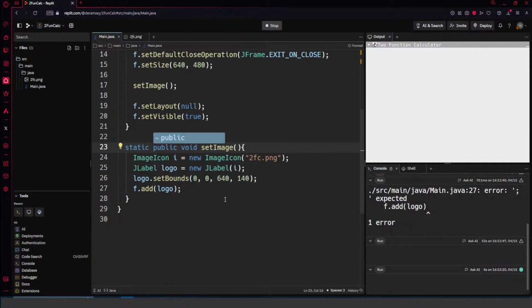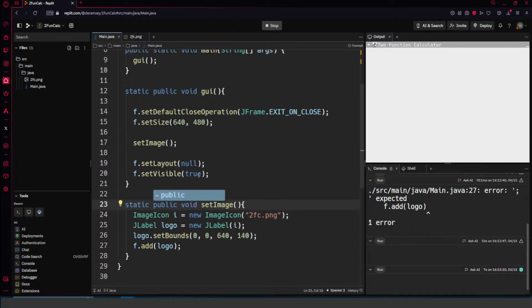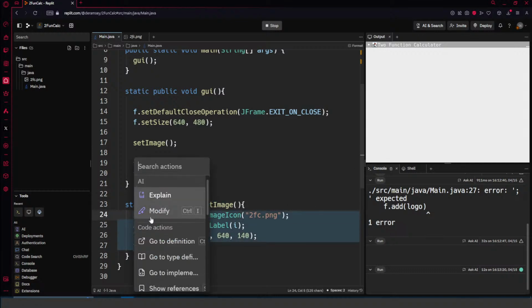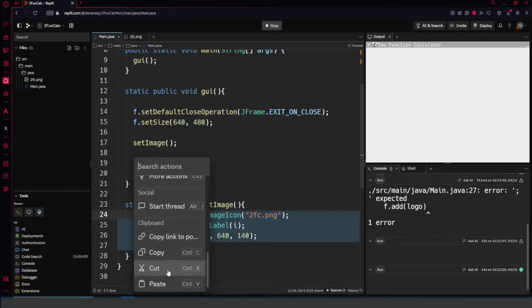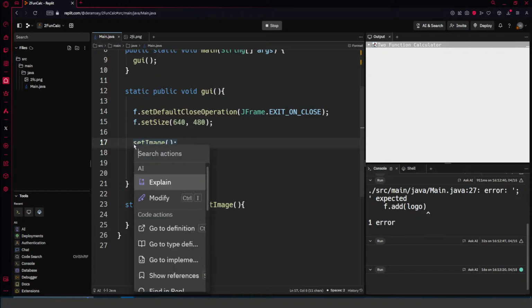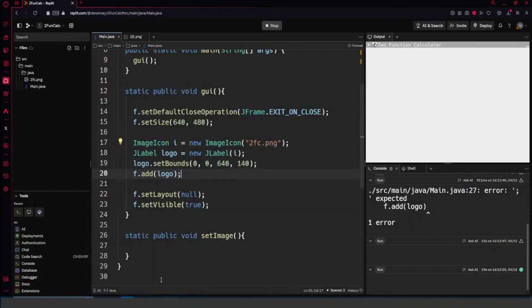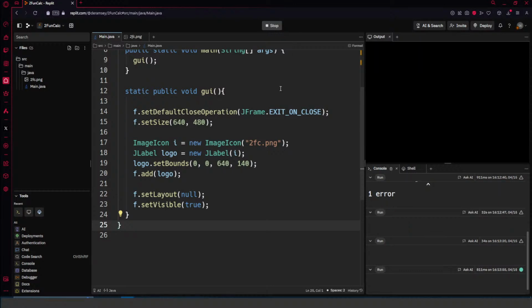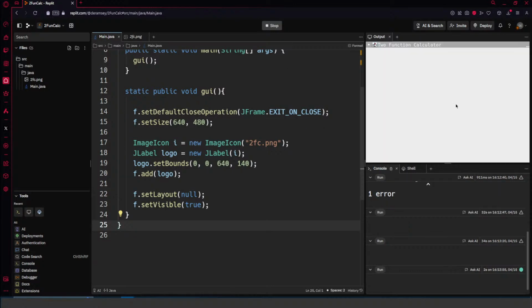No, still doesn't like it. Well, for the sake of time, so I don't have to troubleshoot, I'm just going to move it all into this GUI method. I'm sure there's some sort of permission that I'm forgetting here at the moment.